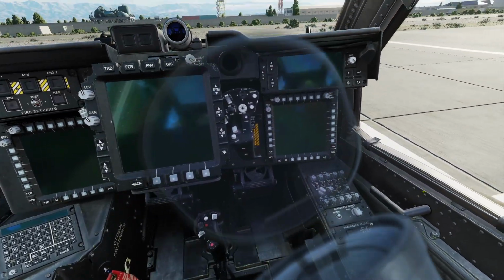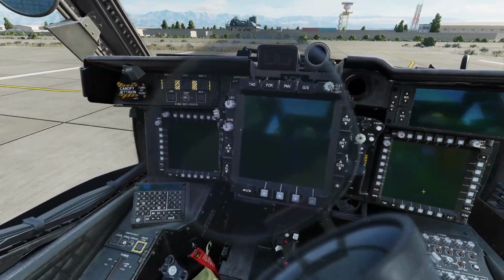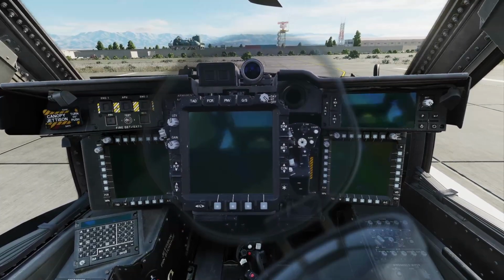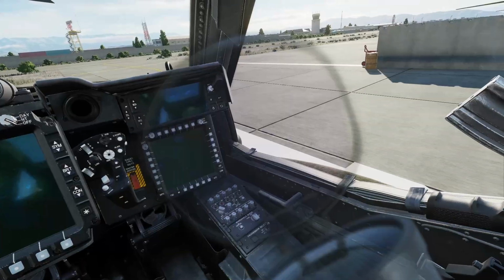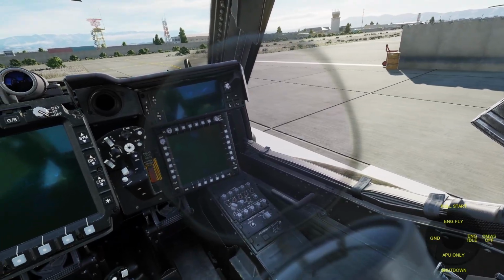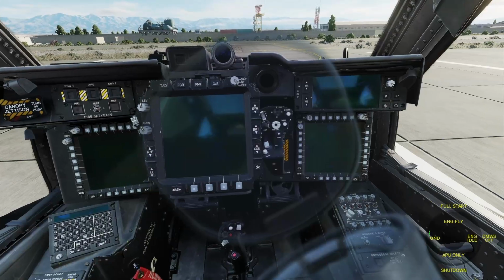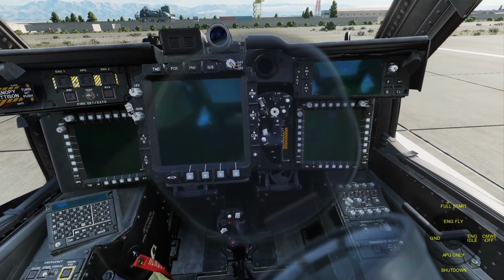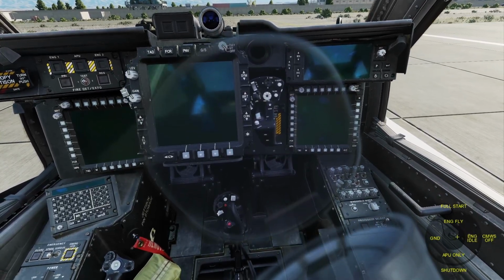All right, so right now we're in a cold, dark Apache, nothing going on. We are going to go ahead and hit the show hide button, left control V for the default users. Mine's left control A. It's going to bring up this menu in the bottom right. A little explanation of what you're seeing here. Technically you have three rings: this outer ring, the inner ring, and the center.